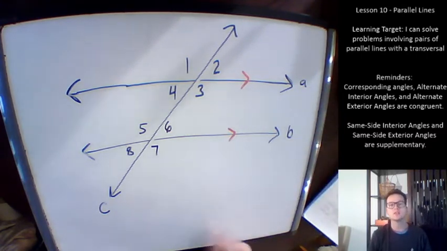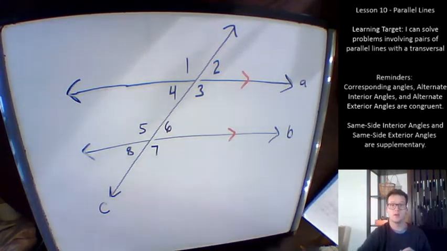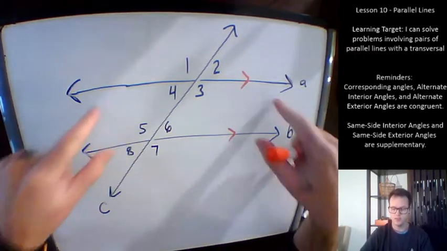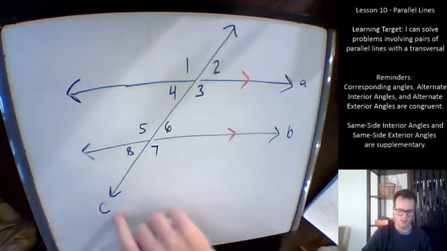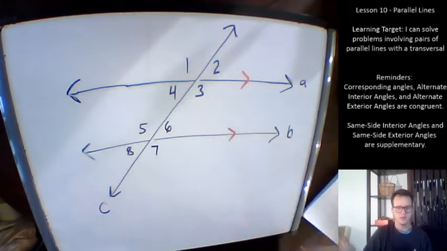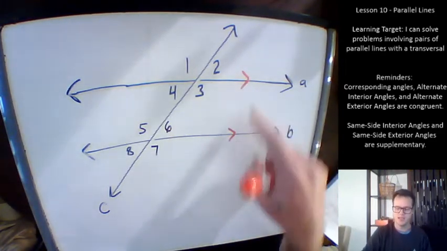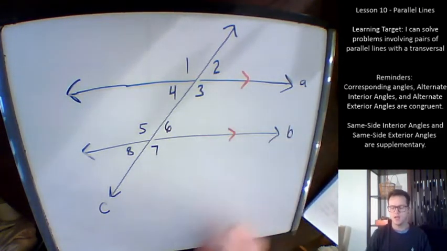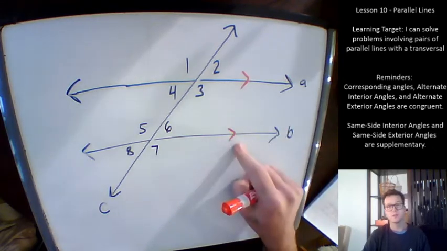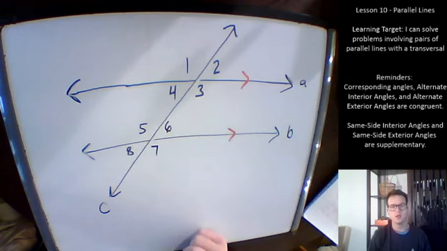Normally we're used to seeing lines in terms of two letters and the bar on the top with the arrows at the end. That is a great way to describe lines. In this case, we don't have those points on the lines, so we just named them A and B and we named the transversal C. These red arrows here, obviously they won't always be red, but in this case they are. When you see arrows in the midst of a line like this, not at the ends, it means that the lines with the arrows are parallel to one another. So this is a pair of parallel lines.